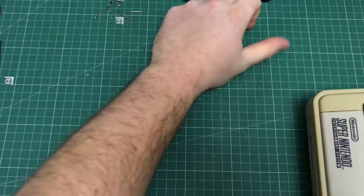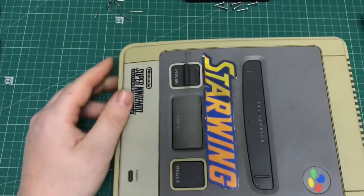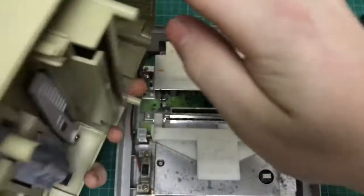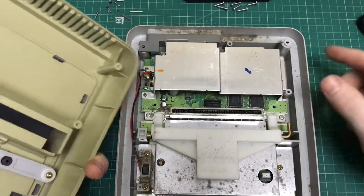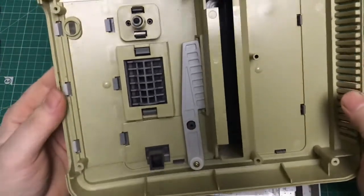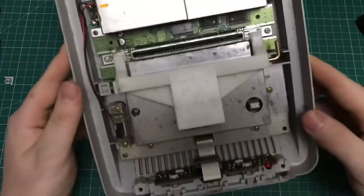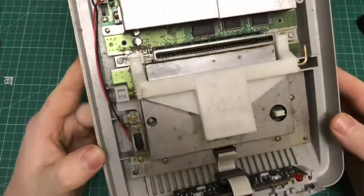The next step is to crack open the two halves and see what we're dealing with. Just break the top half off of the bottom half. On this occasion, it actually doesn't look too bad inside. There's a little bit of corrosion on the shielding, but nothing too bad. The circuit boards look okay. So generally it needs a clean up, and it should be good.